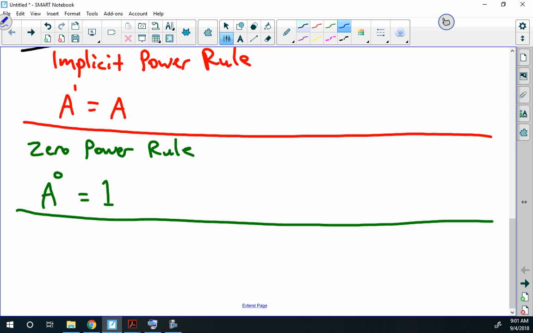There's one more. We'll talk about the negative power rule. The negative power rule says if you raise the number a to the negative first power, this one kind of reminds me of how I cracked my head open in a swimming pool one time. I was trying to show off, and I went to do a backflip into the swimming pool, and I cracked my head on the side of the pool. It was awful, so bad. Not a fun time.